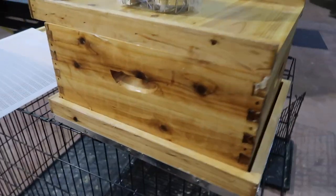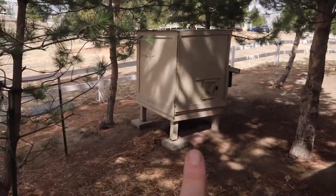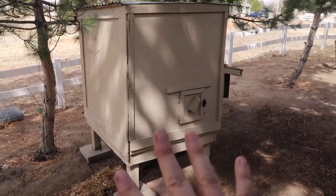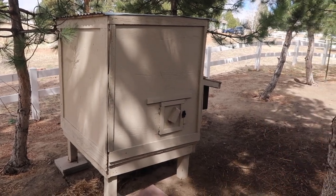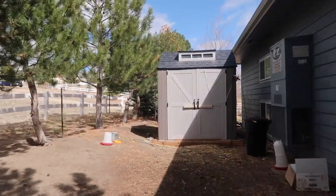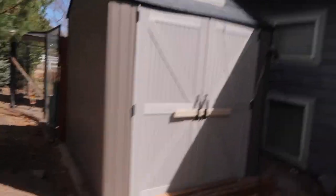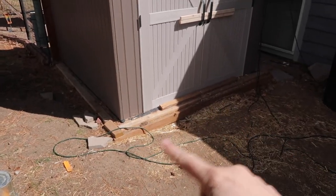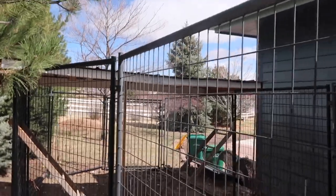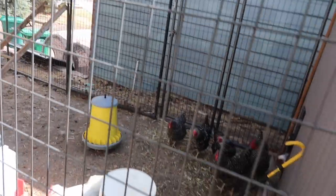Back around here, I wanted to show you the new addition we have so far — we went ahead and purchased this duck house. We've got it set here right now and we're going to work on getting more fencing and paneling up for the ducks. You guys have seen our chicken coop that we made last year. If you'd like to see how we got the shed on the base and built the base ourselves, I'll put a link to that video below. We actually found this used dog run on Facebook for $400.